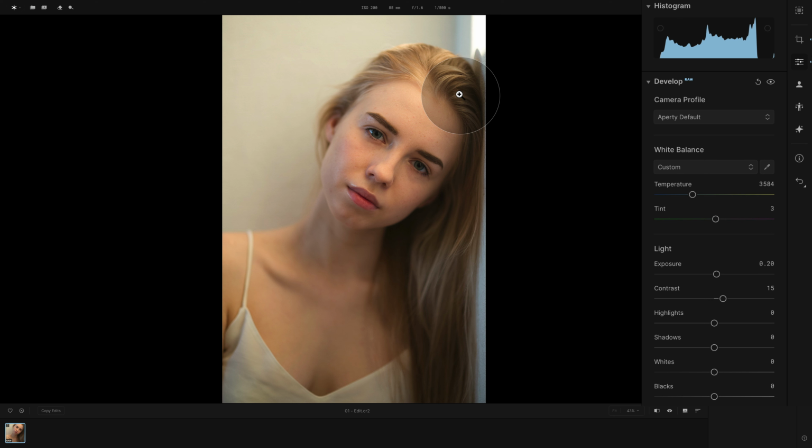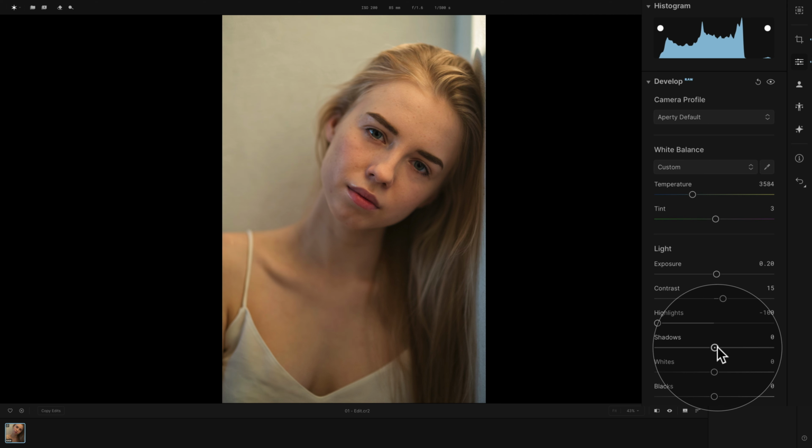Well, as I mentioned, it's too bright. And how do we adjust the bright areas? With our highlights and whites. So we're gonna go into the highlights, take the slider and start to bring it down. And you can see as I do that, how the overexposed area is getting smaller and smaller. And if I go far enough, in this case to -100, it pretty much disappears. So we have taken care of the highlights.